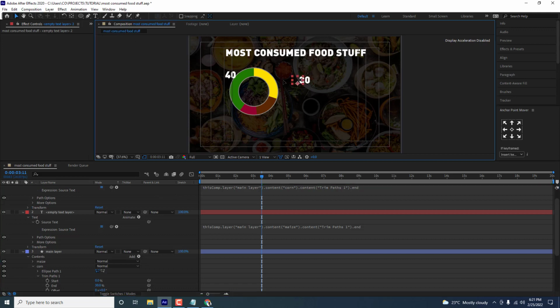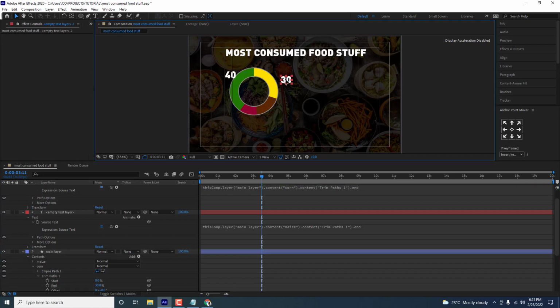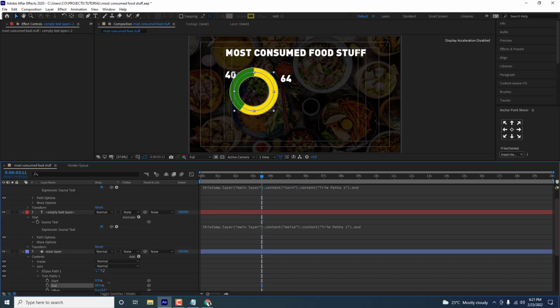So the good thing with that is, every time you change this value, it changes the value of this. So you don't need to go again and retype 30 or retype whatever value you put. To demonstrate that, if I increase the value of this, see what happens. I've gone up to 100. If I reduce it, see what happens. Yeah, that's the beauty of that. Let me just take it back to 30.